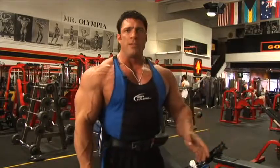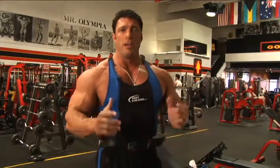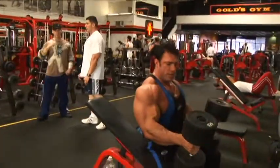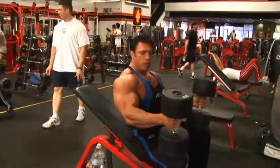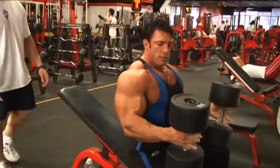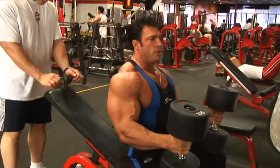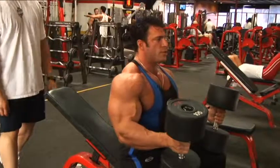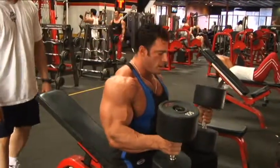I'm gonna pick the 105s right now, but here's basically how you pick them up and get them in position without killing yourself. Now you're gonna set them out towards the end of your legs, okay? This is for leverage. Makes it very easy to get these dumbbells back. What you're gonna do is rock these backwards, using your legs to kick them up at the same time. So get yourself set, get yourself square in the chair.